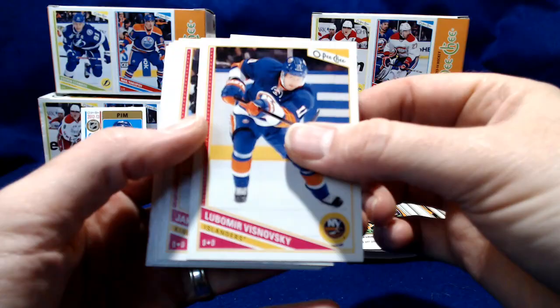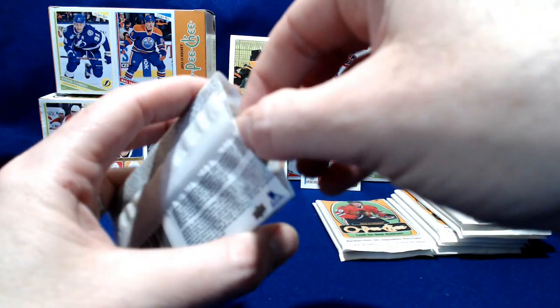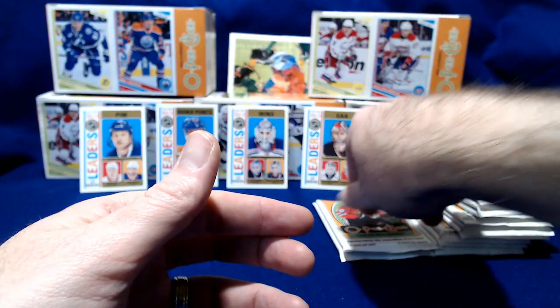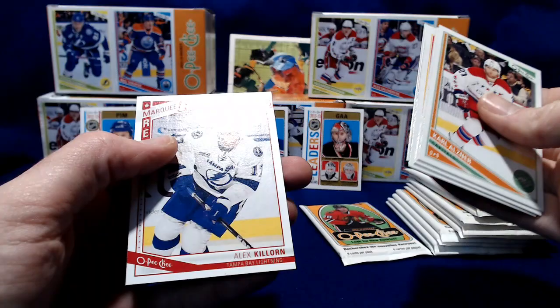I've been pricing out different places to get a case of 2020-21 O-Pee-Chee. I haven't settled on where I'm going to get it yet, but I'm determined to get one and to do one or two group breaks from it. Alex Killorn rookie.